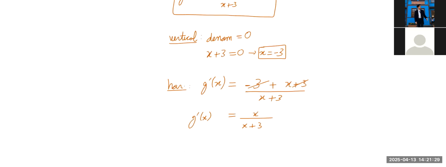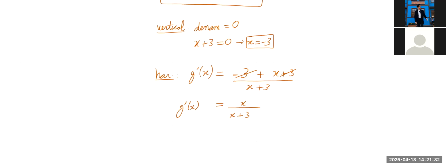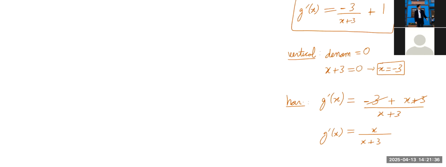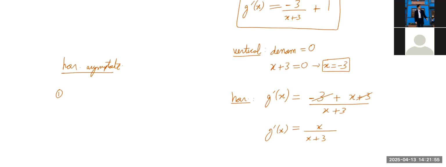Now, I don't know if you know the rules, but for a horizontal asymptote, there's 3 cases. Important to remember. Number 1, do you know what the degree of a polynomial means, by the way? Degree means like the highest power of x. So degree means the highest power of x in the polynomial, basically. So for example, the degree of this polynomial is 1, because the largest power of x available is 1.